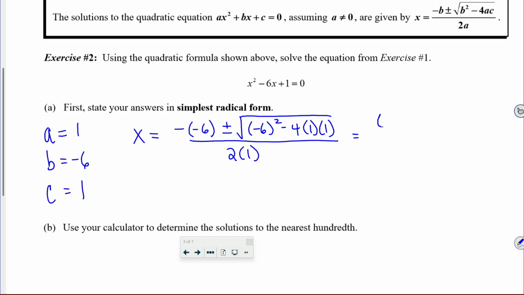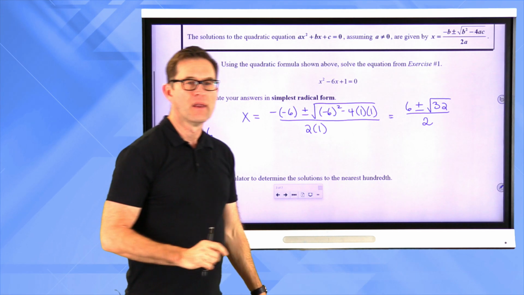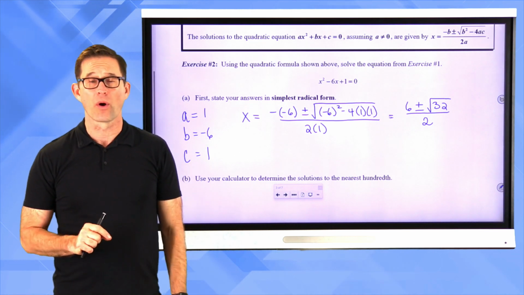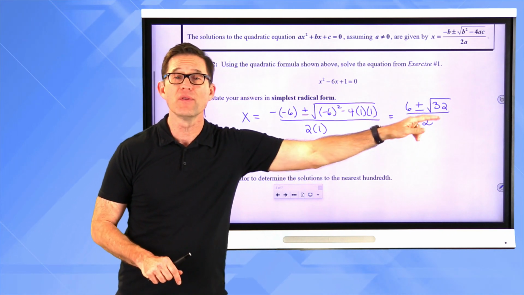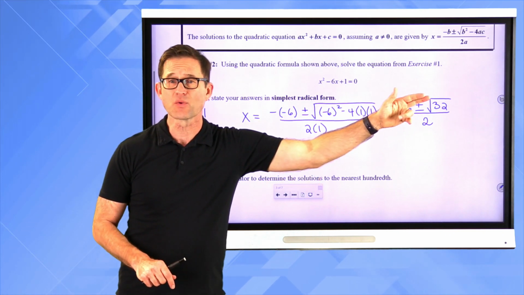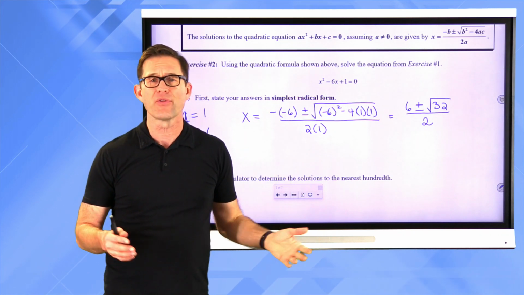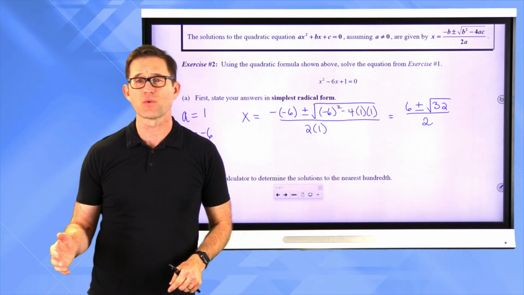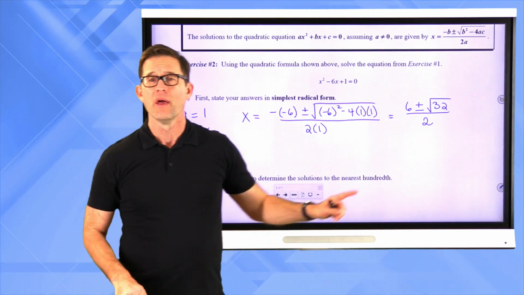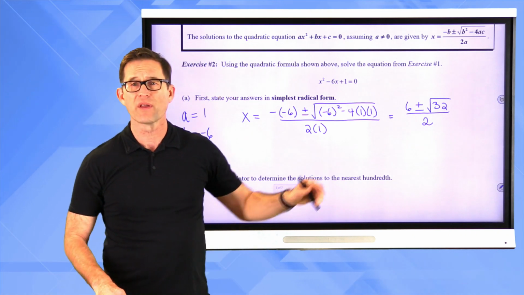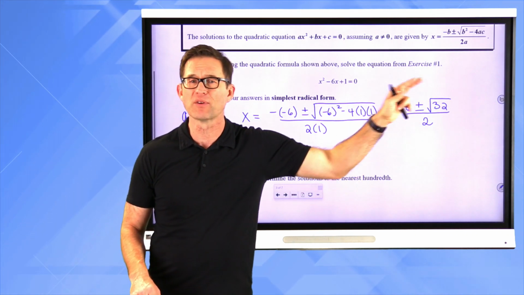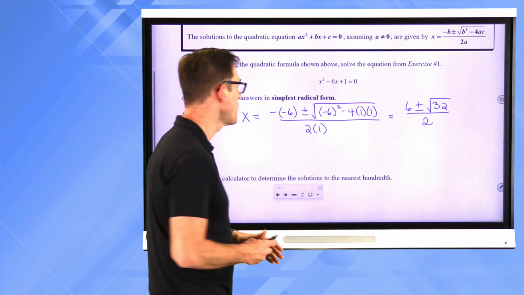Now negative 6 is positive 6 plus or minus the square root of 32 divided by 2. Now I want to write this in simplest radical form. The first thing I'm going to do is simplify the radical. I am not going to do the division by 2. Otherwise, with the square root of 32, you might think, oh, I'll divide 32 by 2 and I'll get 16 and I'll have the square root of 16. No. Never allow a number outside of a square root to divide into a number inside of a square root. Think of that number as almost being trapped in there. You can't touch it, not with the 2.